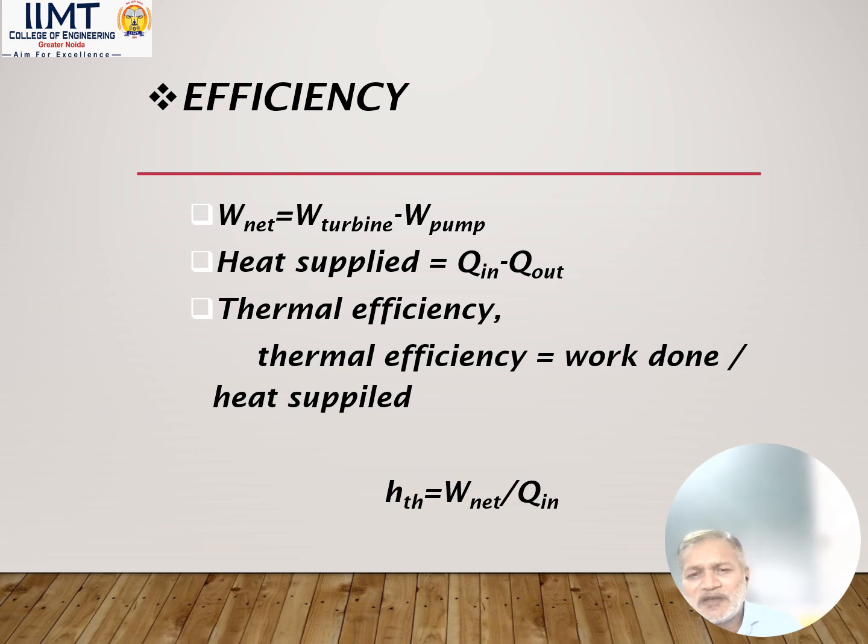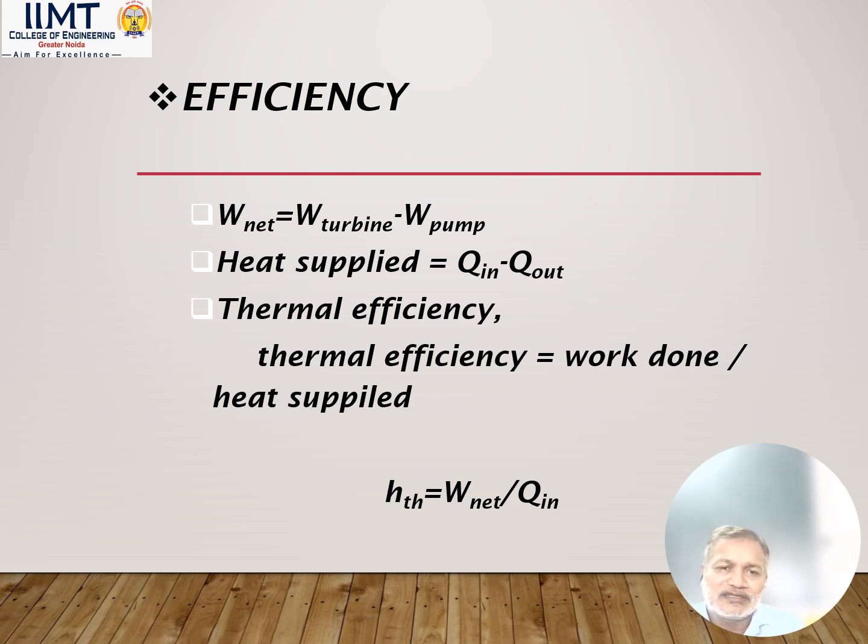Generally, work ratio in the vapor power cycle or Rankine cycle comes out as 98%, 99%. But in the case of gas turbine, since the compression and expansion both are of gases, it comes out in the range of 40%, 50%, 60%. So what is the work ratio? Work ratio is W net upon the work developed in the turbine, WT. If we neglect pump work, then W net will become WT, and WT by WT is 100%.